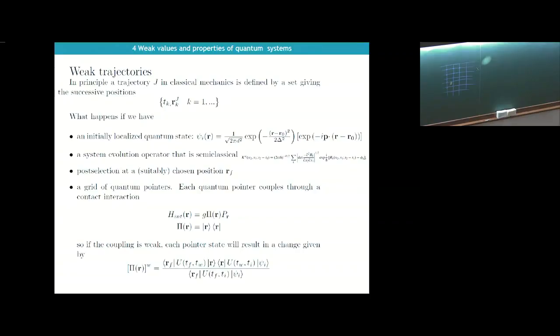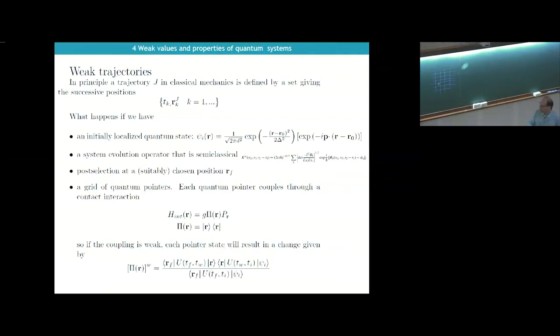And as we did this morning, we assume that each pointer is coupled locally to the spatial wave function, the small g here, which is the effective coupling constant. And so what we're monitoring here is the position of the electron, if I'm launching an electron, when it hits the weak pointer. So basically, then we will read the weak pointer's state. And we know that the weak pointer state will be changed proportionally to the weak value.